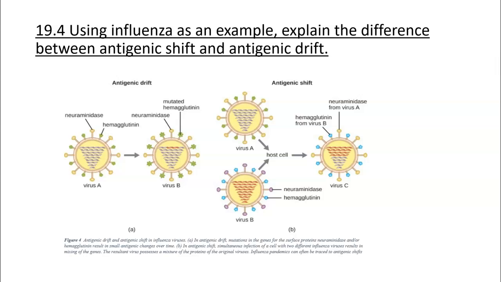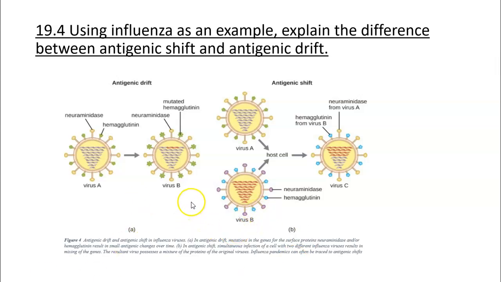Remember, antigens are the molecules on the surface of cells that make them unique. Okay, and so when you get a vaccine, remember we said that the spikes on a virus can act as antigens. They are what stimulate your immune system. So if you get a vaccine and then the virus changes its antigens due to mutations, all of a sudden you need a new vaccine. Okay, so we're going to talk about how that happens, why we need these new flu vaccines every year.